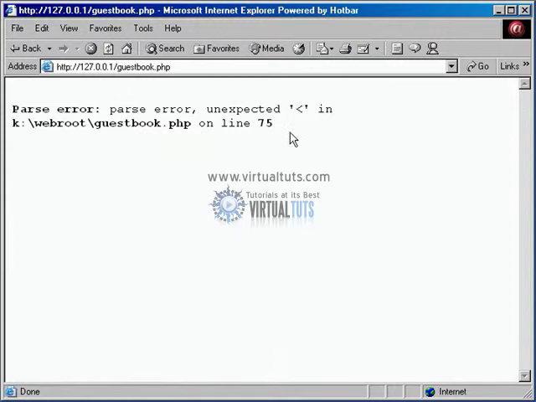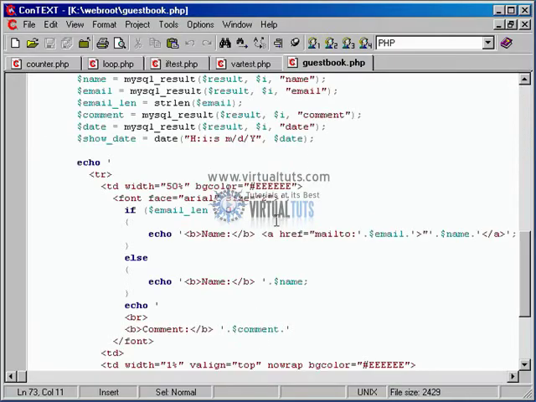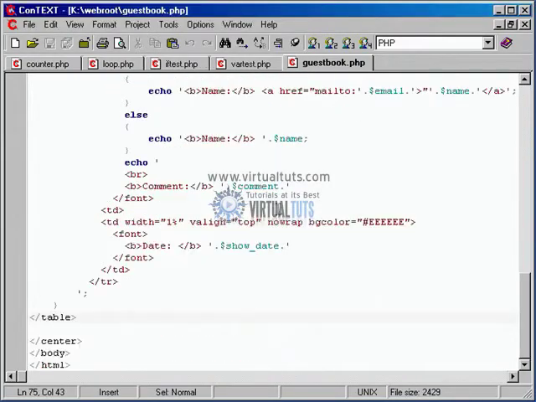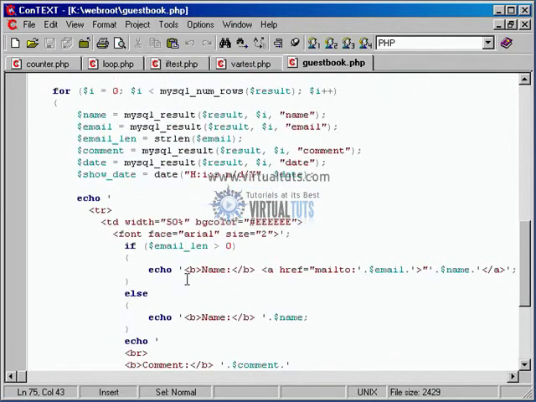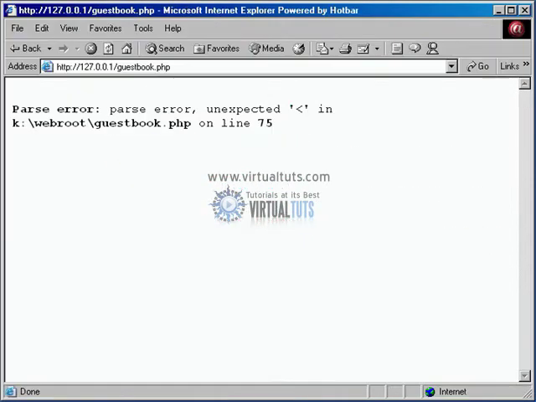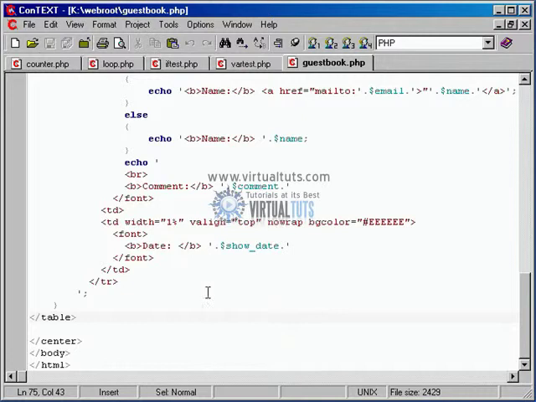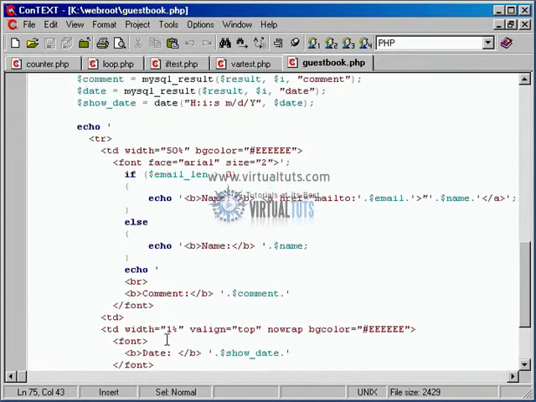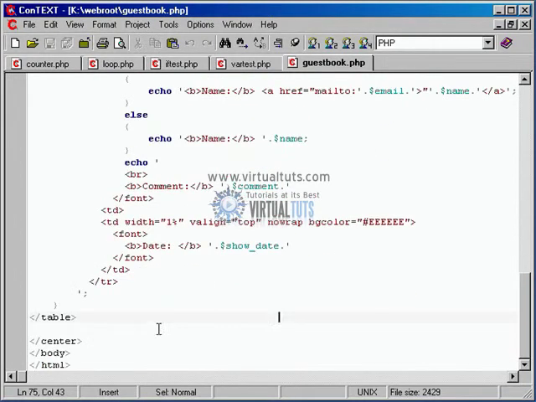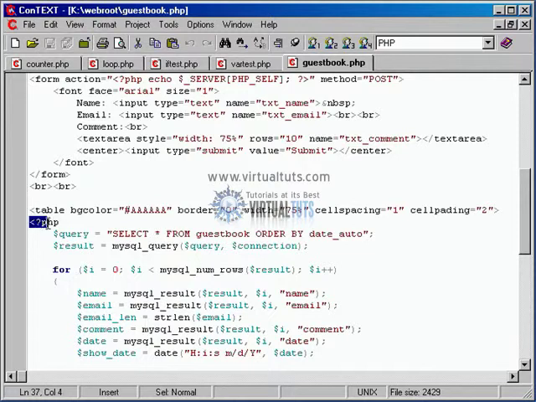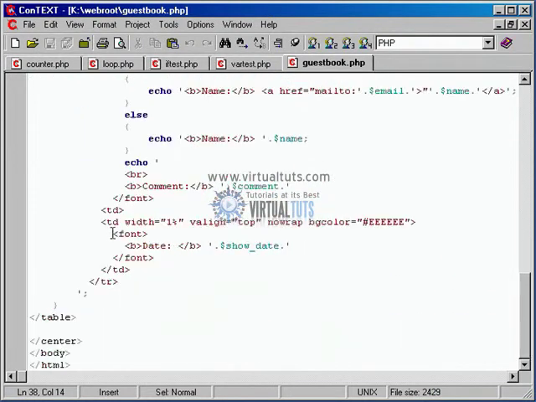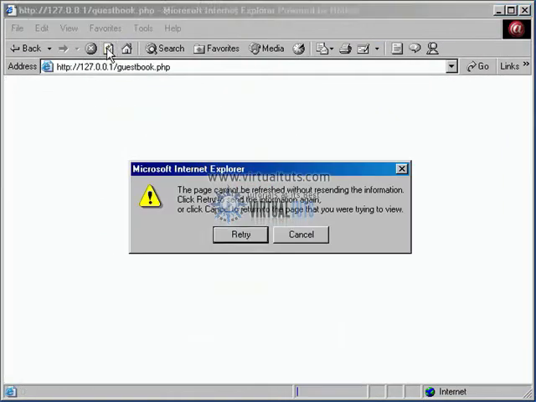So, and no it didn't. You're going to have an error. Line 75. And I did not close, unexpected. Looks like I'm missing an HTML tag. Ah, that's it. Okay. I opened my PHP tag. I didn't close it. So PHP got to the end here and said, what's a less-than sign doing out here for the table tag? We need to tell PHP that that's it. That's all it needs to worry about. So we put the end PHP tag. And then we can go ahead and refresh.